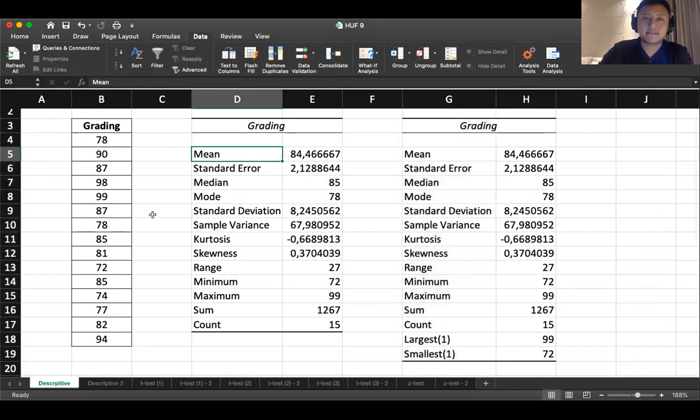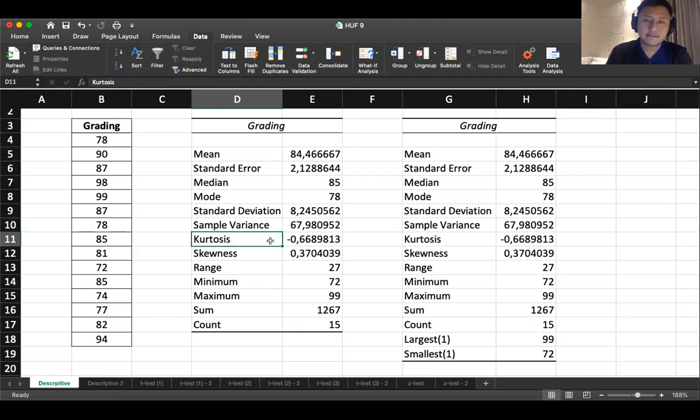So the result for the descriptive statistics for this data set: the mean is 84.4667, and the standard error is around 1.3. The median is 85. The mode is 79. The standard deviation is 8.2. And then the sample variance is around 67.9.